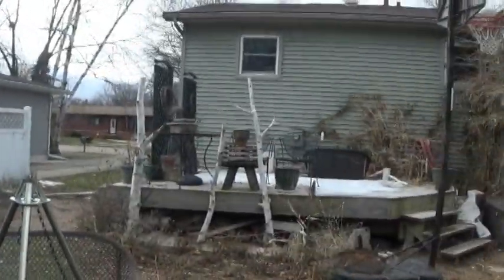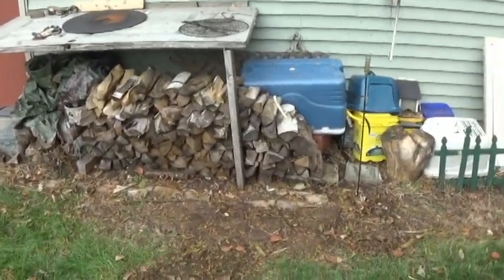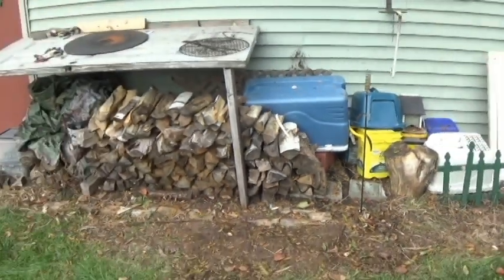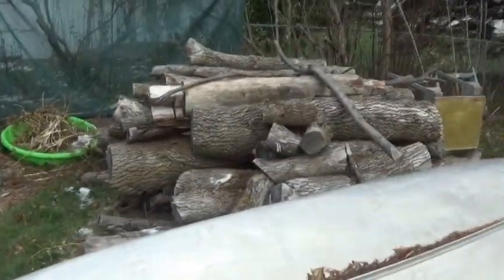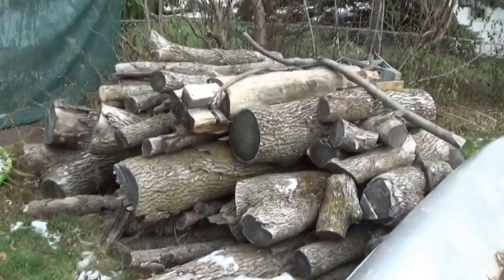But anyway, I was just sitting here, I finished my coffee and was watching the fire. And I got to thinking, maybe I should practice my bow drill skills. So I got some popple left over, as you can see. It's not birch, it is popple, aspen, whatever you want to call it. I also have a little bit of ash that I need to cut up, to come down this spring from our front yard.